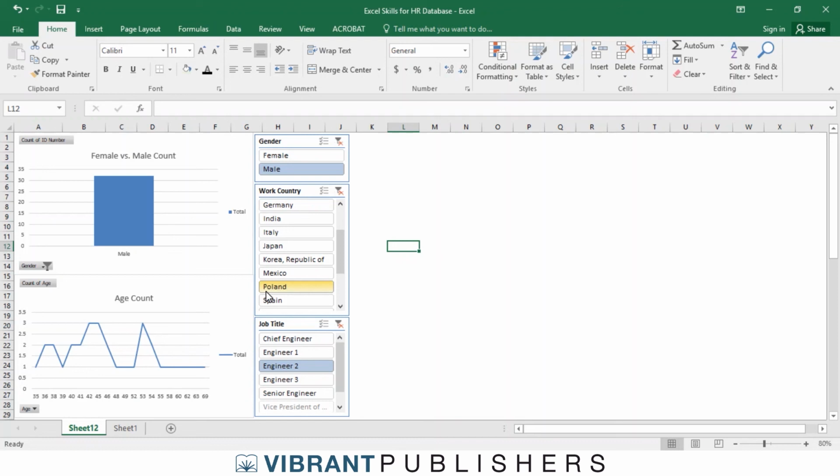But those are slicers. Again, an easy way to look at data, a nice way to pass data along to somebody who might not be as familiar with pivot tables, where they can just click and select and look at various data points as well. I think my main piece of advice here is to try and keep it simple. Don't put too many slicers in, because that gets pretty confusing and people forget what they could click on and all those kinds of things. But if you do keep it simple, it's a nice way to look at data.